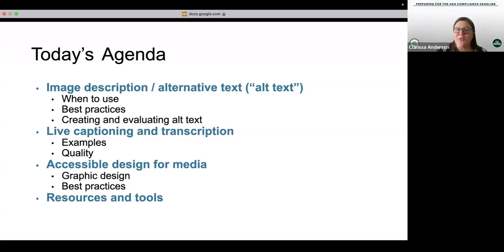I'll showcase some examples, but won't go very detailed into specific tools because every institution uses something different, and I'd rather be more broadly applicable. And also just some basics about accessible design for media. So some of those concepts we were talking about for web, for documents, those also apply for videos as well. And as I mentioned, there'll be various resources and tools that are linked to at the end of the slides as well.